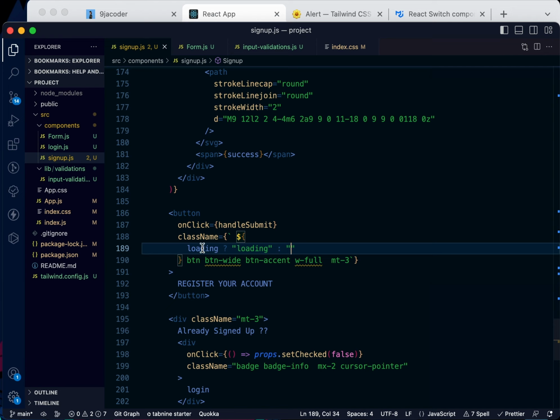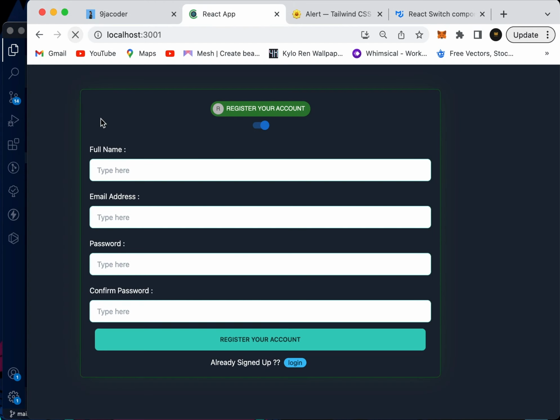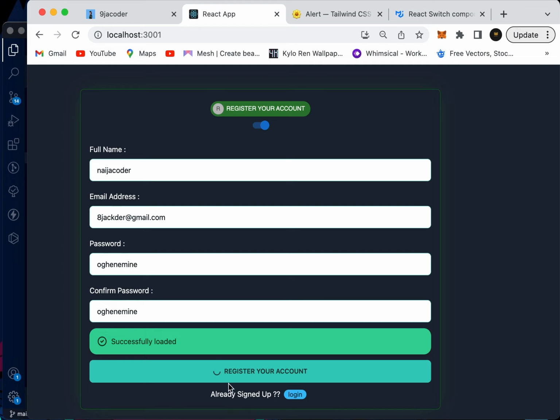So this just tells the button that if loading is true, we want to use the class of loading. It's just a loading spinner here. So let's reload this. Let's type in the name, password. So you can see successfully loaded, and here the loading spinner is working.